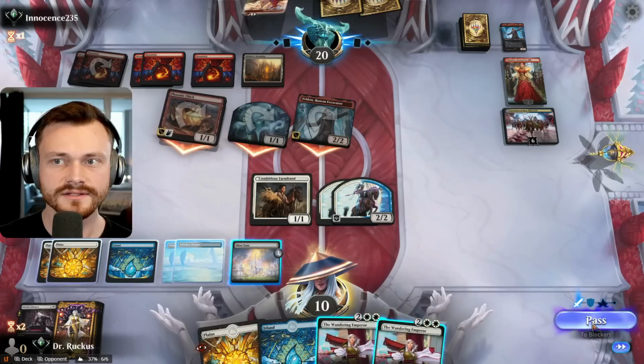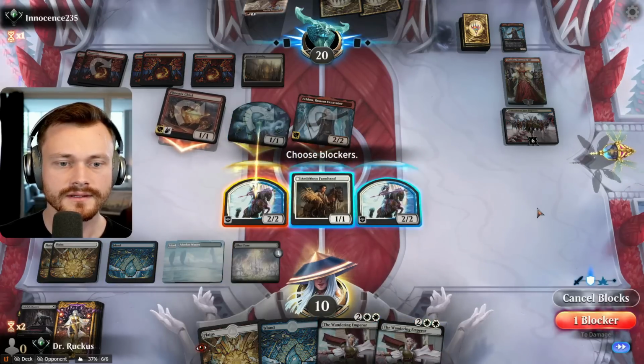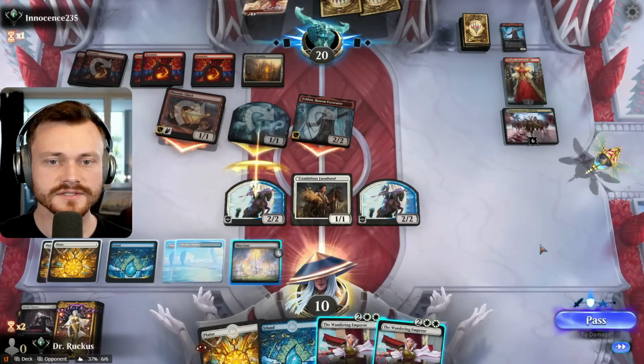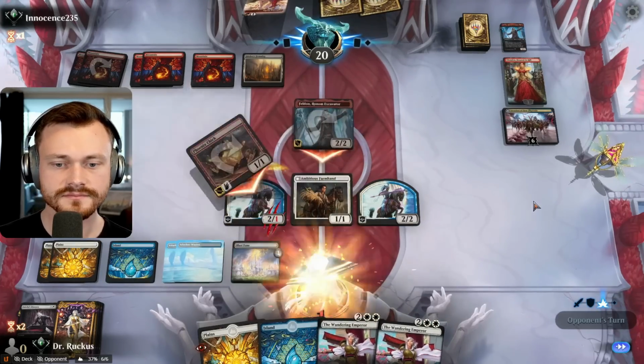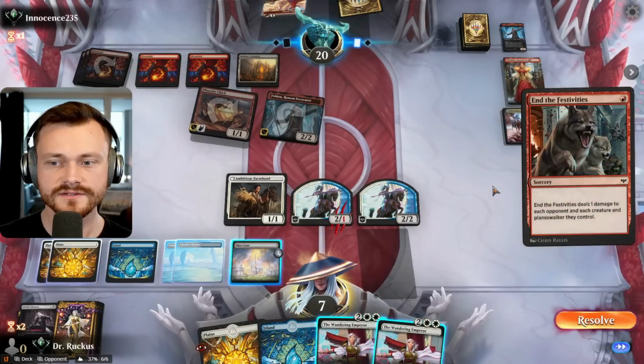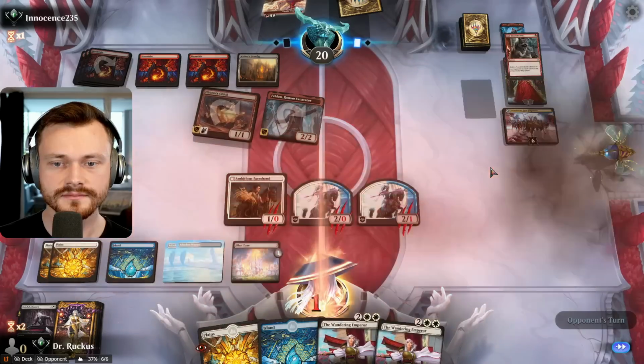I think we'd like to wait until the... I think we try to take three here. Try to get him to use the Lightning Strike. Down to seven. End of festivities, one damage everywhere. Yeah, okay, that sweeps a lot of things up.